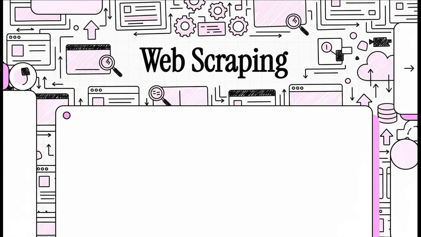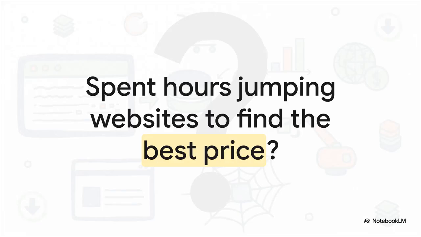All right, so today we're going to talk about a piece of tech that's kind of hidden, but you've probably used it 100 times without even knowing it. It's the secret sauce behind those tools that save us from the nightmare of clicking and comparing prices online. Let's dive right in. You know the drill, right?